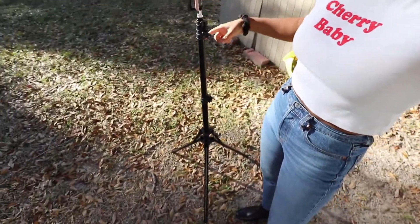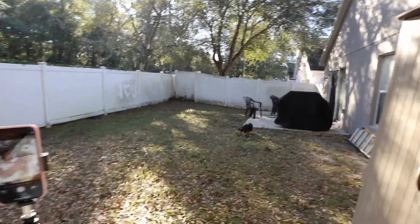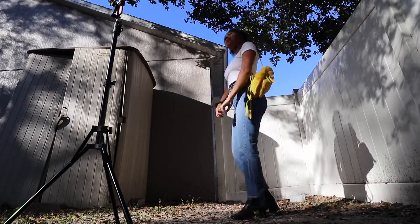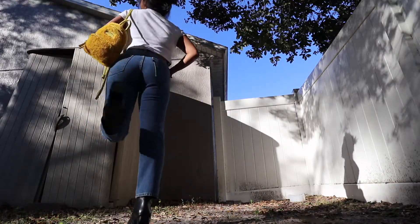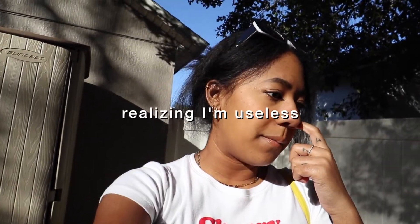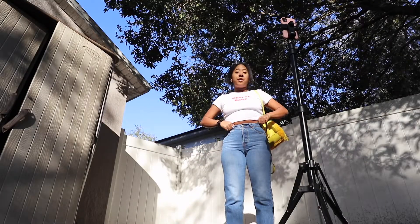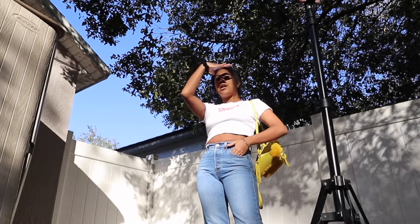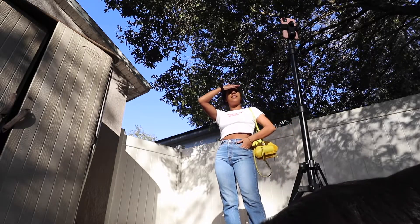To show you how the mount works — I just set my phone up like this and then I can twist it around. The dog is outside pooping so we're just gonna do a little time-lapse, hopefully get some good pictures, and see what happens. The photos are coming out actually pretty good — the lighting is spot on right here. As far as posing at home, I just kind of do whatever feels right. My number one favorite pose is one hand in the pocket, shielding yourself from the imaginary sun.